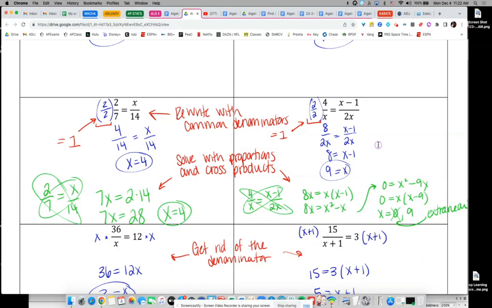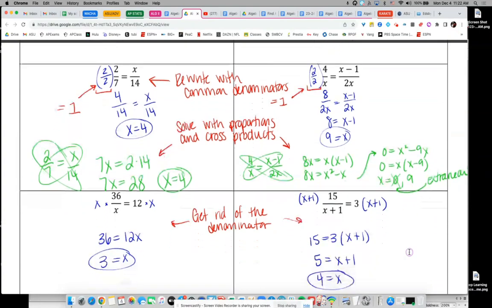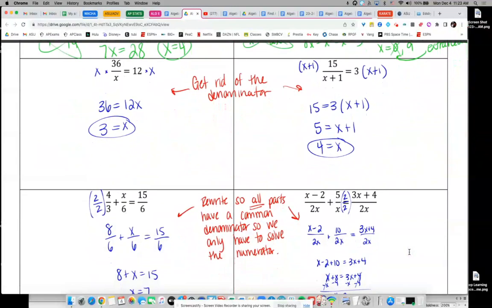Those are kind of your options. That's kind of your list of things to do, right? Get one fraction, maybe you cross multiply, or maybe you make a common denominator and look at the tops. Last step is checking your work. Check your answers to make sure they don't divide by 0. If they do, you have to eliminate them. All right. So nothing new from this point on. It's just going to be repeating that.